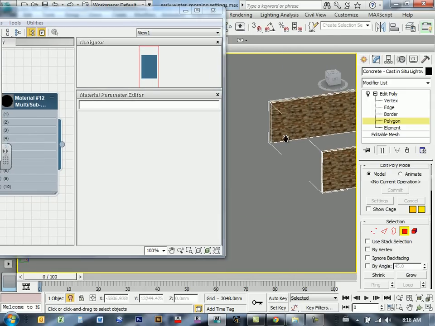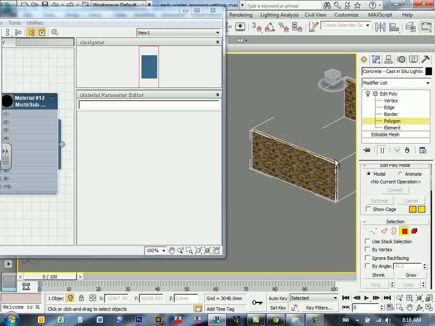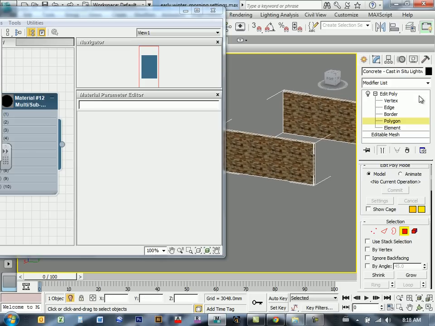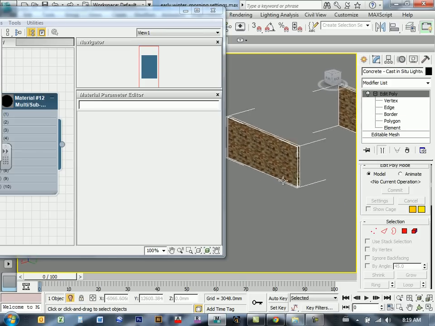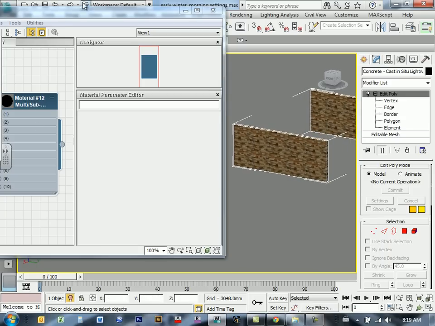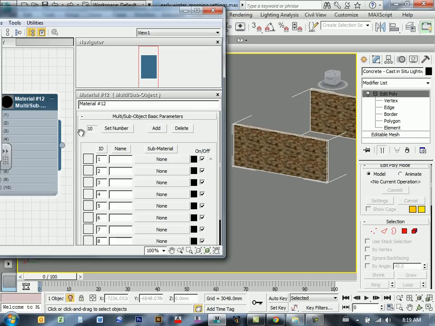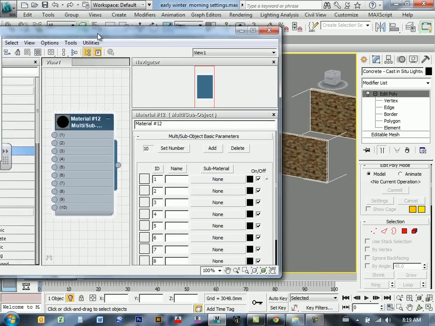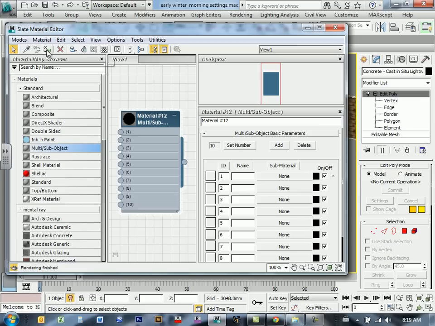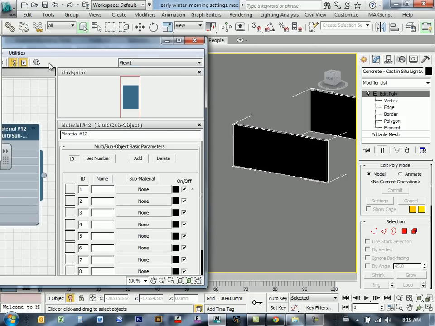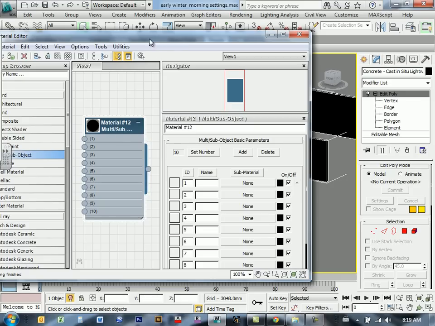Okay, so back in here, I'm going to initially just go back to the object level, and I do that by clicking on Edit Poly. Okay, and then I can select them again. They get highlighted with those white edge lines, so I know they're highlighted. And then for now, what I'm going to simply do is apply this multi-sub-object material to the entire set of objects there. And all I have to do to apply the material is click on this little checker, sphere, and green box here, and it's called Assign Material to Selection. So I'll click there, and you'll notice now they all turn black to match what I've got right here.